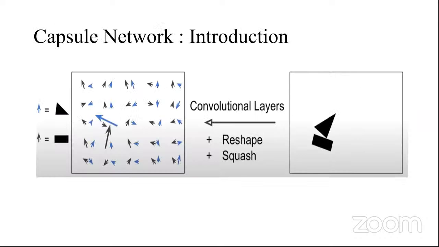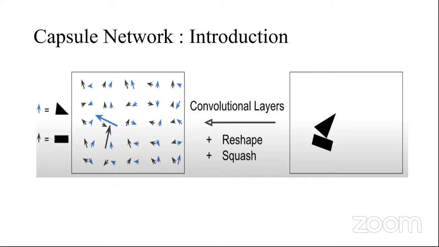So what about this squashing? Here, the array we reshape is the feature maps we are getting at the particular locations. The main advantage of this capsule network is that it preserves the orientation of the image, so it does not change its direction. In our CNN, we use the activation function; here we are using the squash function. In simple terms, the squash function is similar to the activation function, but it does not change the direction, and it maintains the range between 0 to 1.